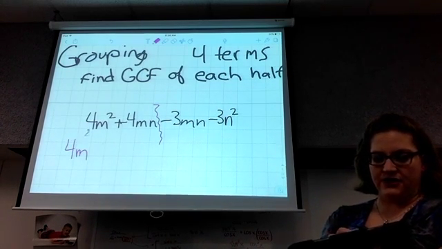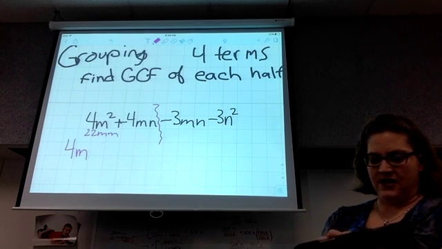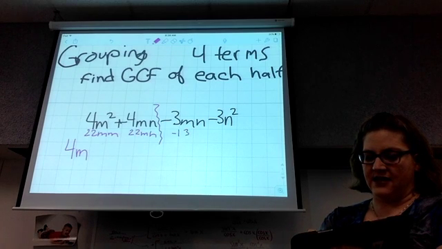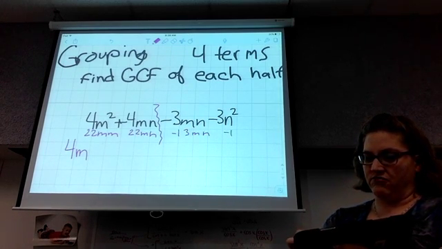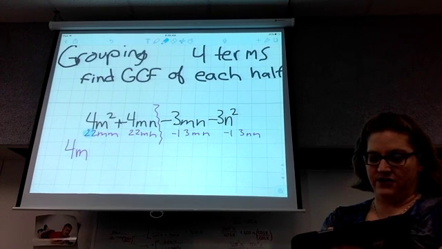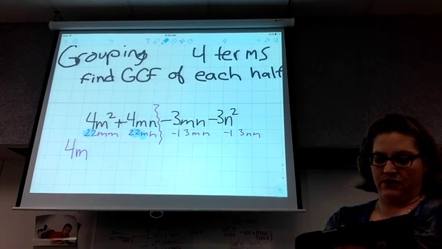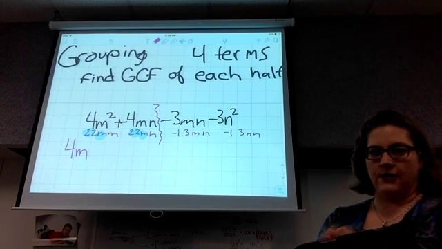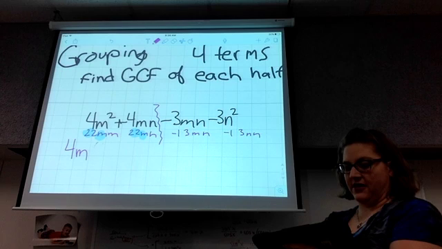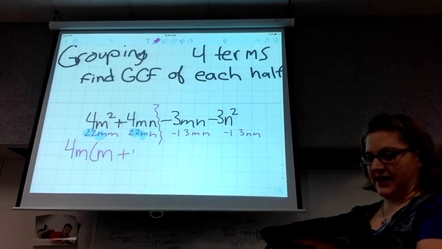If it still helps you to do this, that's fine. There's nothing wrong with that. Keep things at the level you understand it. Okay? We'd say they both have 2's and an M. We can still do that. There's nothing wrong. If I divide by that, what I'm left with is an M plus N.